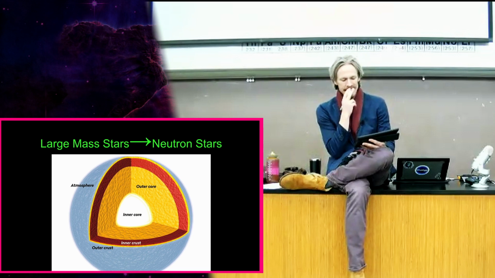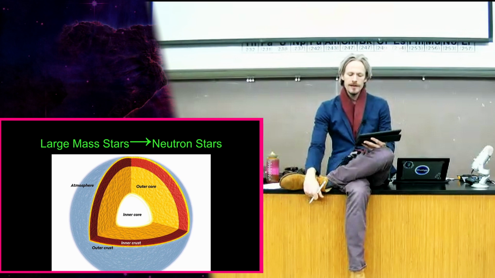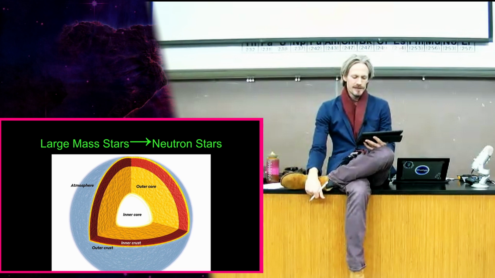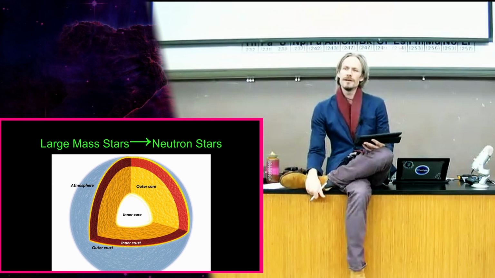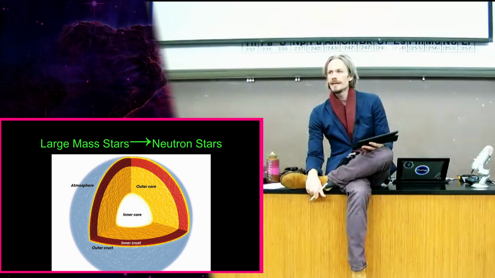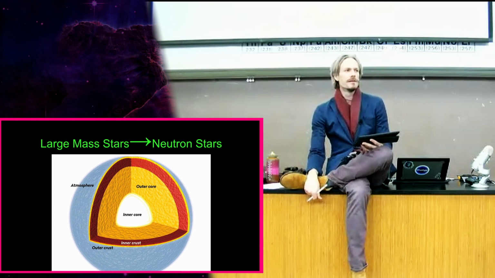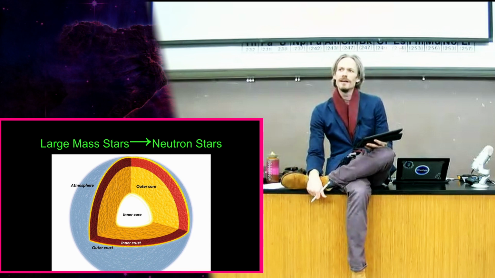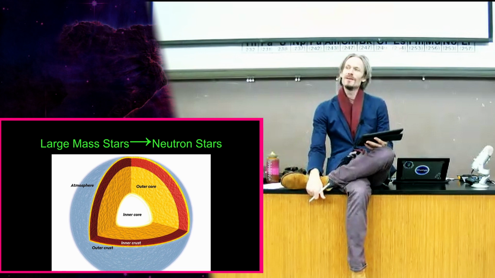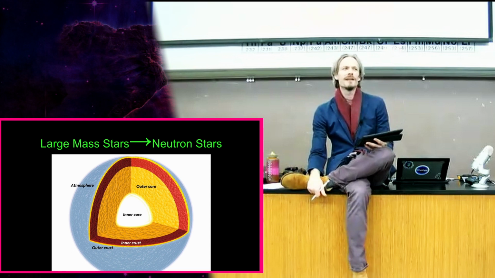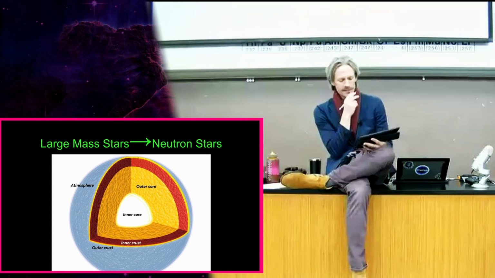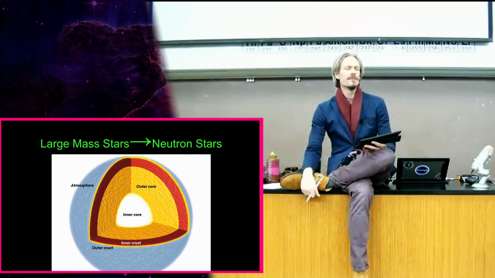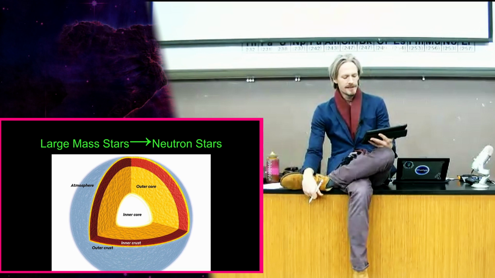Now, these densities that are proposed are something like 4 times 10 to the 11th grams per centimeter cubed, which is something like 400 billion times the density of water. No one's ever created something of that density. This is entirely theoretical. It actually sort of strains the imagination. And remember, we've kind of left the theoretical map as far as what we're able to even imagine at this point.